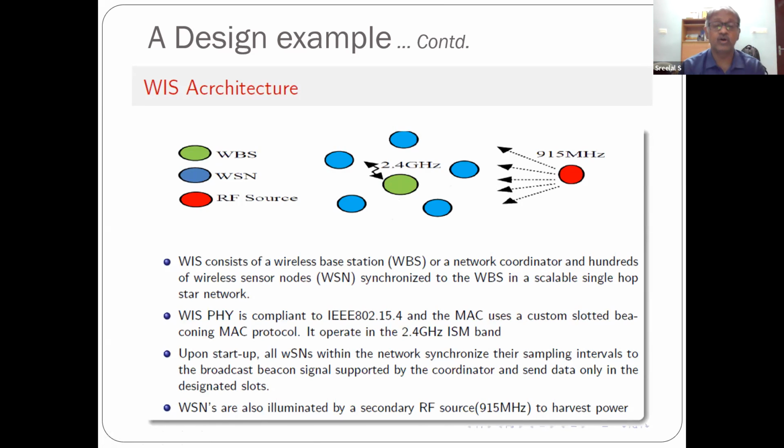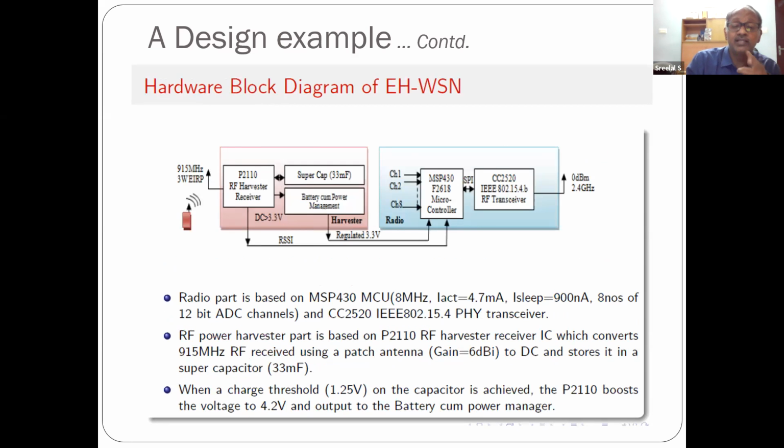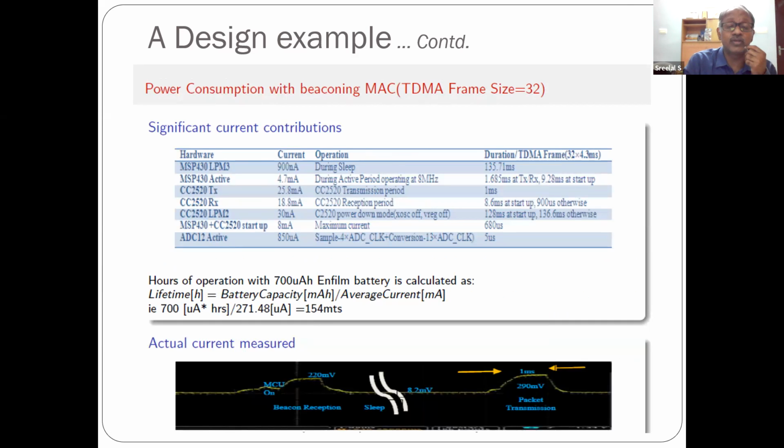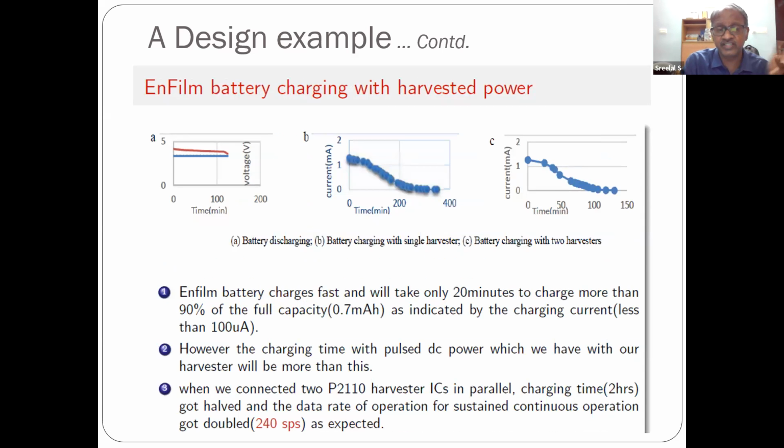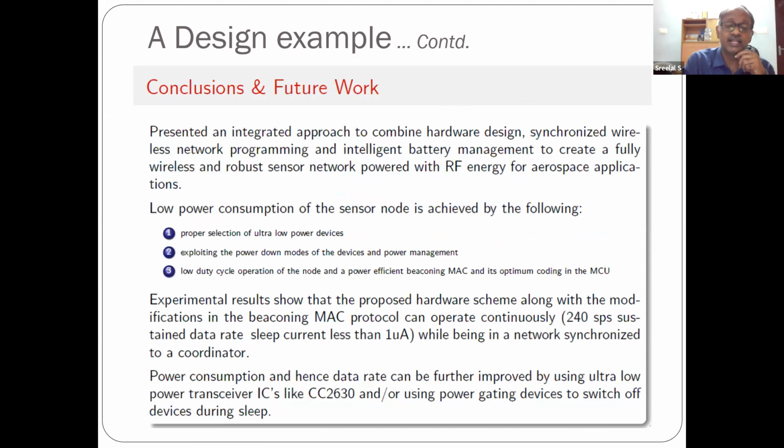So basically we are able to eliminate the power cables also. So in such a scenario, the wireless sensor node neither has a harness for data communication, nor a harness for powering. So basically we are able to eliminate the wires to the sensor node completely. That is the advantage. And these are basically some details of the energy harvesting that we have adopted. And there are some calculations which go along with that to show how the amount of time that it can work on harvested energy will depend upon the amount of activity. It's extensive characterization.